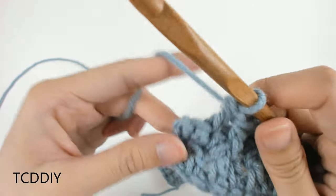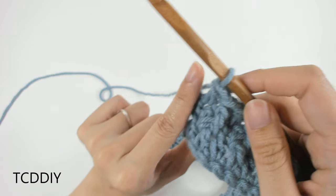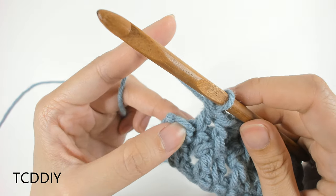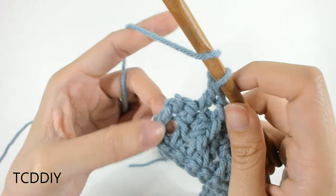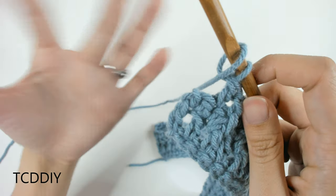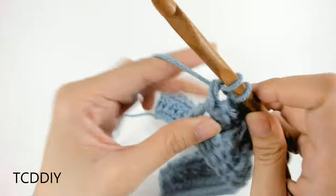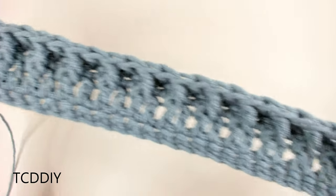This next part depends on how many chains you originally made. If you ended on a regular double crochet, that's totally fine. If you ended on an Alpine stitch like I did, that's fine too — we'll do that together. Once we get here with just one loop, we're still going to skip this loop. Prepare for a double crochet, and into this last double crochet post, we're going to do a regular Alpine stitch — it won't look like an Alpine stitch because there's nothing on the other side holding it up, but we're still going behind that post: yarn over, pull through, yank up, yarn over, pull through two, yarn over, pull through two. And that is our first official row of our Alpine stitch all the way down.